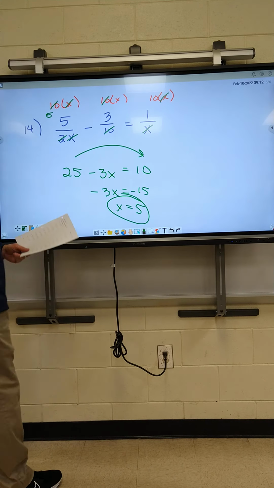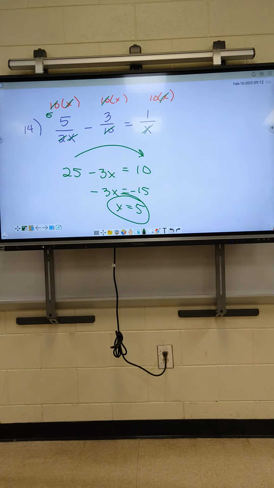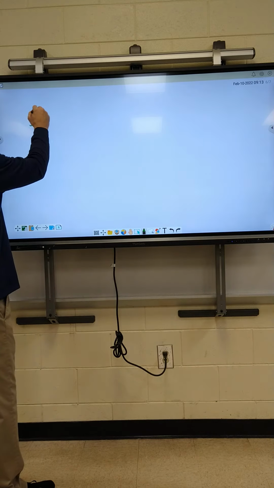All right, so our assignment for the day, and I'm gonna keep working some on the board. I still don't think y'all know how to do this, but if you do know how to do it, your assignment for the day is just do the left column. If you think you know what you're doing and wanna work faster, just do the left column. All right, let's go to 3.